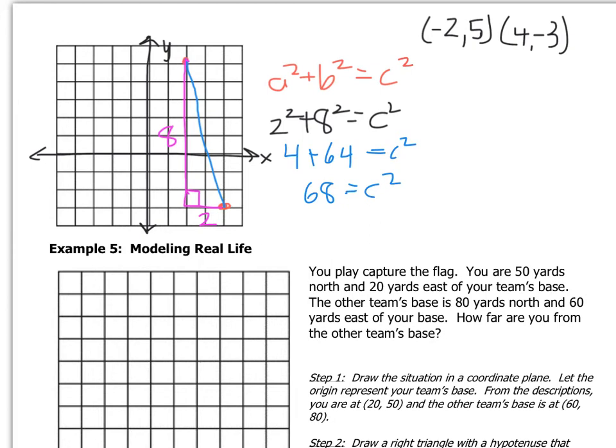So what I want to do is 2 squared plus 8 squared equals C squared. Because remember the formula is A squared plus B squared equals C squared. So let's do it. 2 squared is 4. 8 squared is 64. So you get 68, which is not a perfect square. So I'll pause while you get your calculator. Let's find the square root of 68. It's going to be 8.25. I just rounded to the nearest hundredth. I don't think it told me what to round to on the previous slide. So that's what we got. 8.25 is the distance of that blue line.